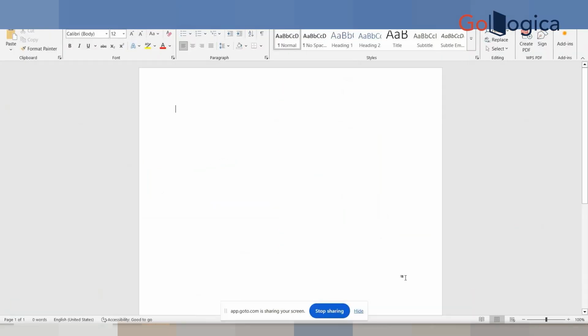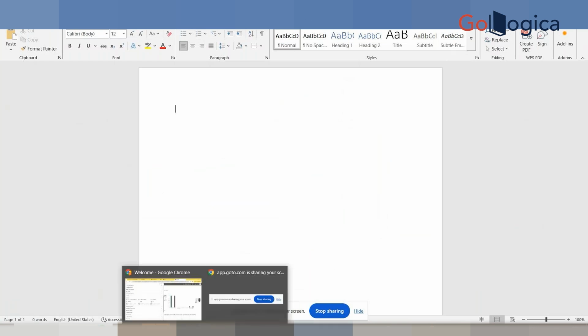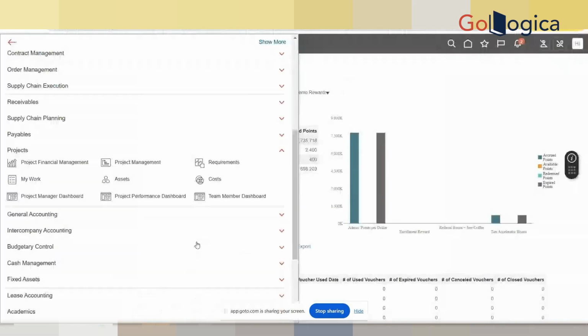Rizwan, just a step back, okay? Can you provide an objective, what is it that you are trying to achieve in this session? You are going to show us how to create the project, and once you have created that, you are also trying to show us how the roles and responsibilities are created. If you can give us a brief introduction and then take us through, that will be of great help.